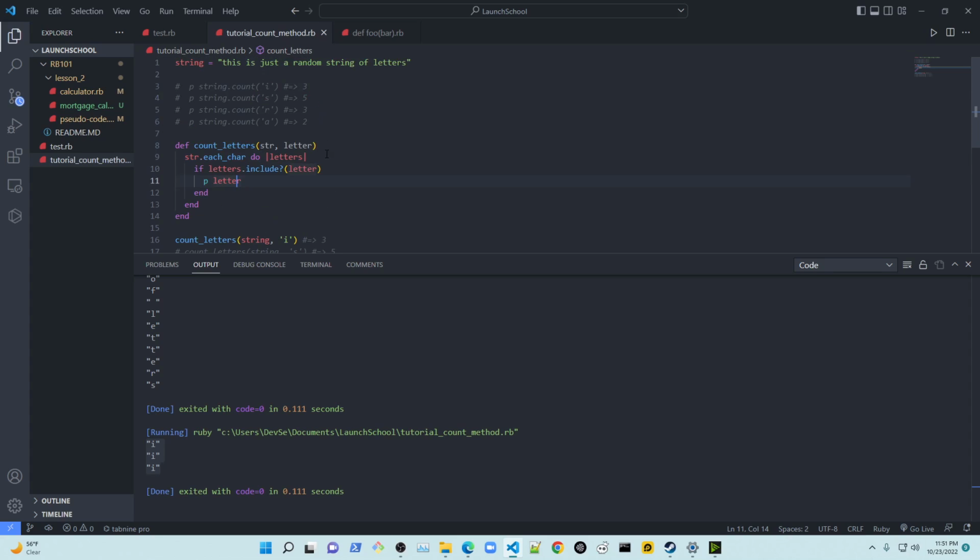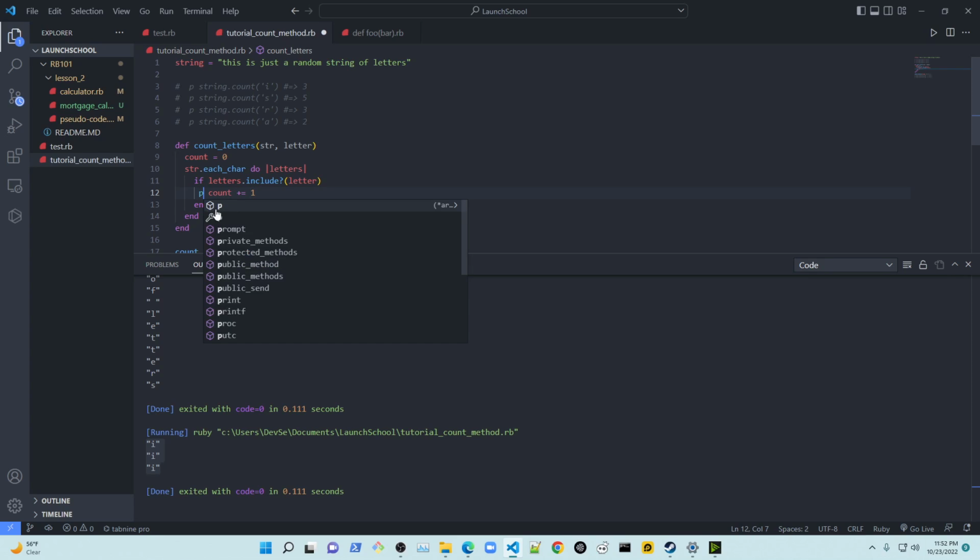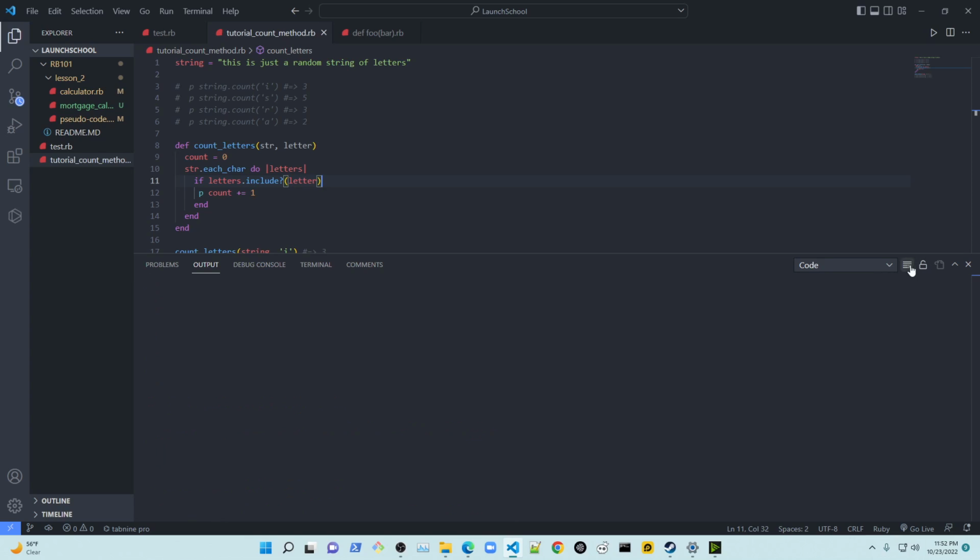So in order to do this, we can add a variable called count and set its initial value to 0. And then instead of printing out the letter right here, we can just increment count by 1. So now if we hit print P right here, just to inspect it, and run our code, you get 1, 2, 3. This is doing the total count. We don't really want this. We just want the total at the end. So we can remove this here, and at our very end, right before here, we can return count.